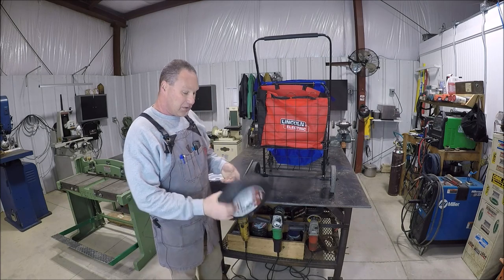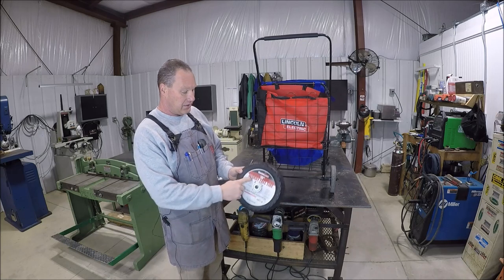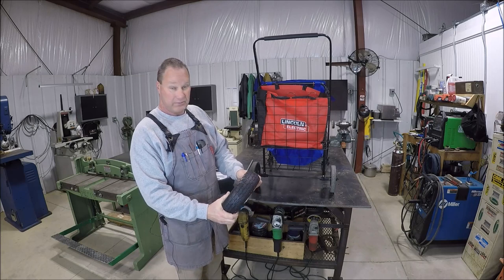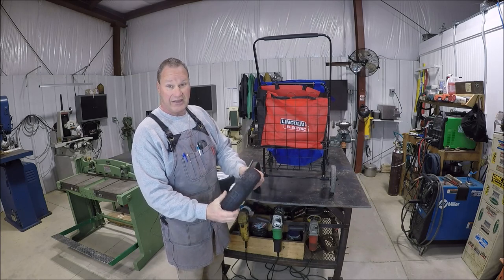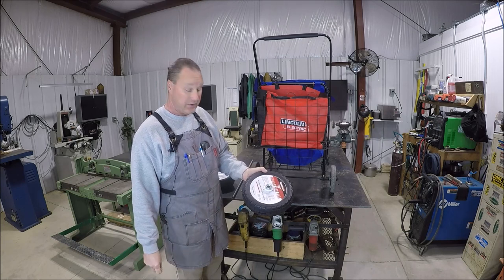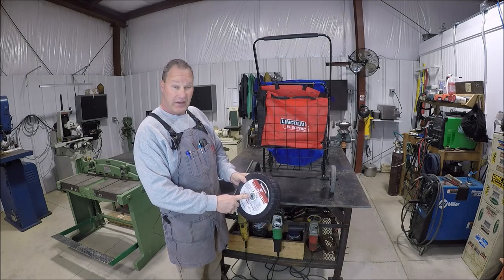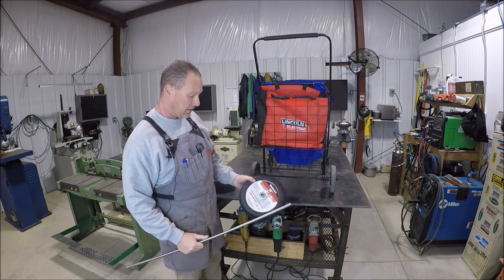So what I wanna do is put on some larger tires, which I picked up from Harbor Freight. These are worry free, so they are basically solid, so I don't have to worry about punctures and I don't have to worry about constantly airing them up. Now this bore is 5/8, and of course we're going to go with a half inch diameter axle.